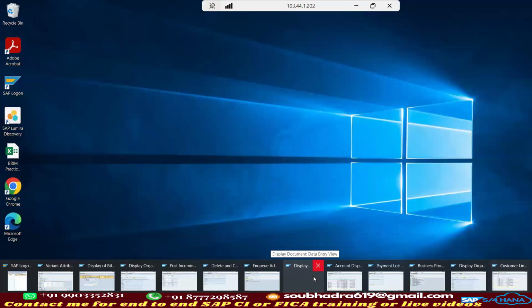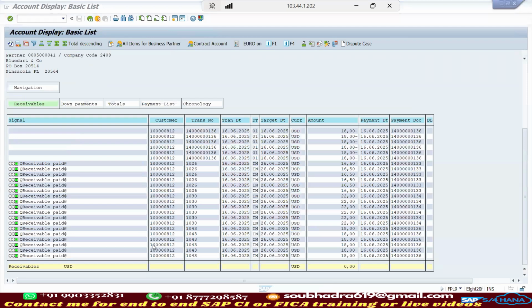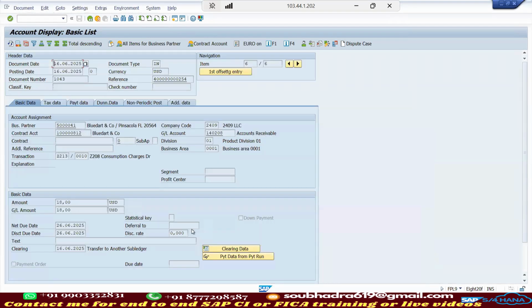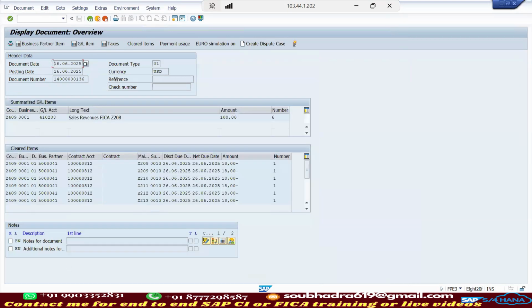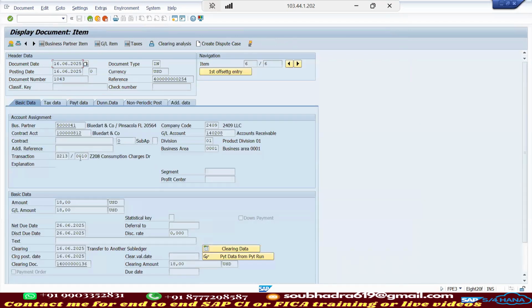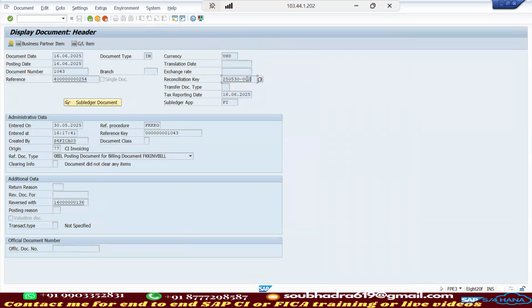So let me close it. Two documents are posted here. The first document is posted via 1043 and the second document is posted via this. Okay, so let me open the recon key. For 1043, the recon key is this one, 250530.